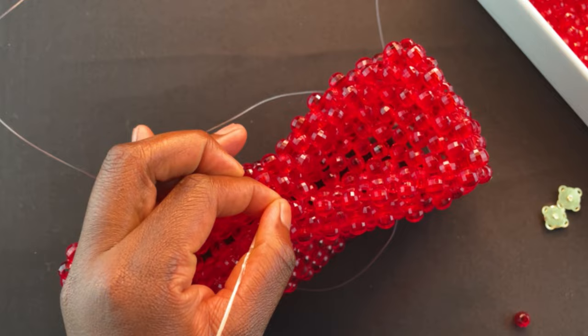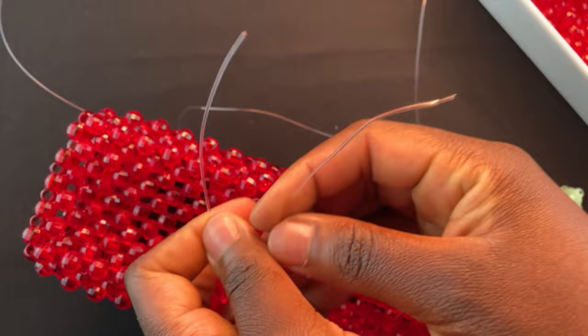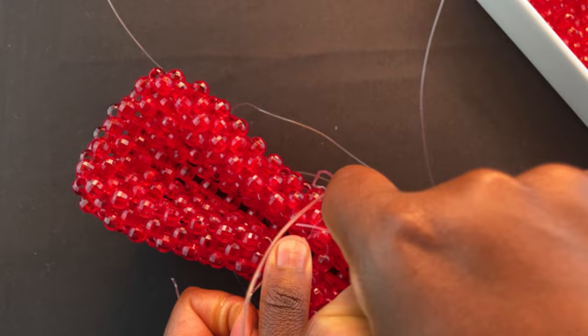Then you add one bead, then you add one bead and cross with the other side like so. You pull, right? Should be like that, right? Then you're going to continue. You take the other side of the thread, pass it through this bead over here.